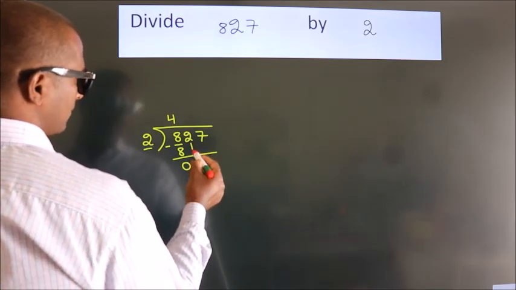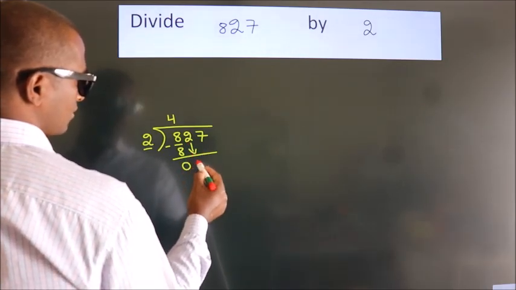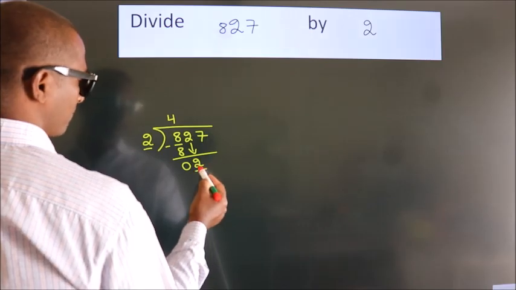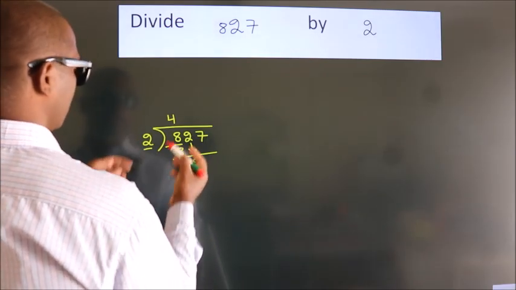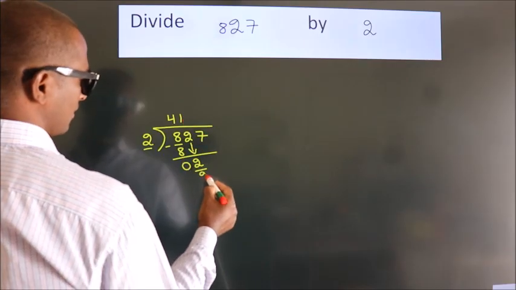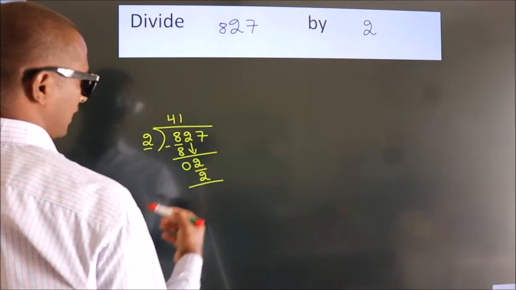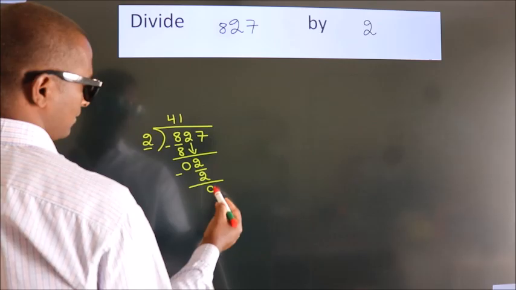After this, bring down the beside number. So 2 down, so 2. When do we get 2? In 2 table, 2 ones, 2. Now, we subtract. We get 0.